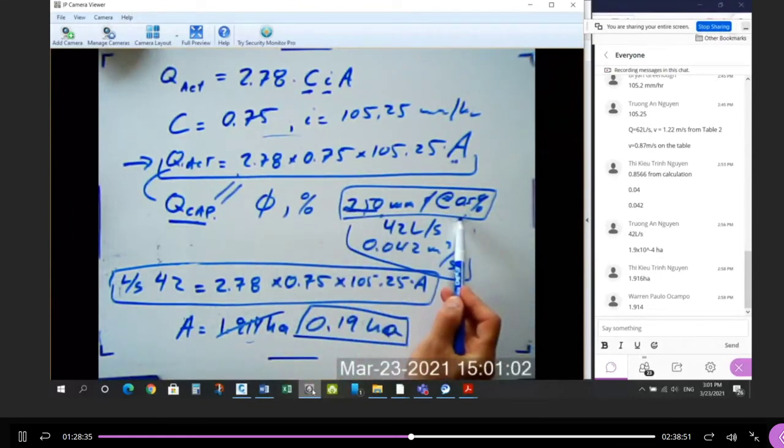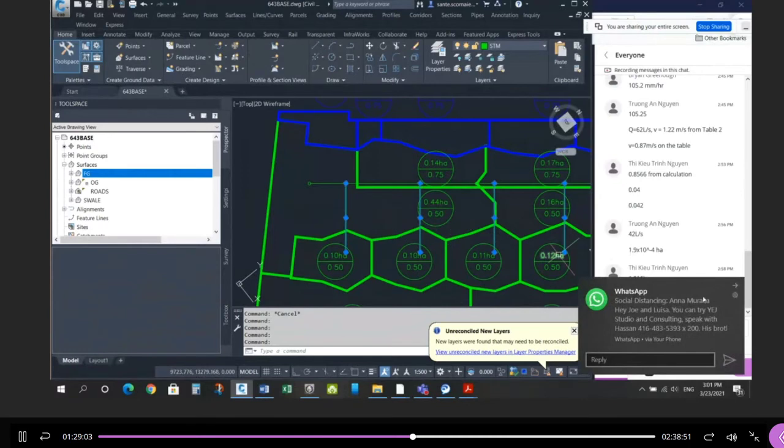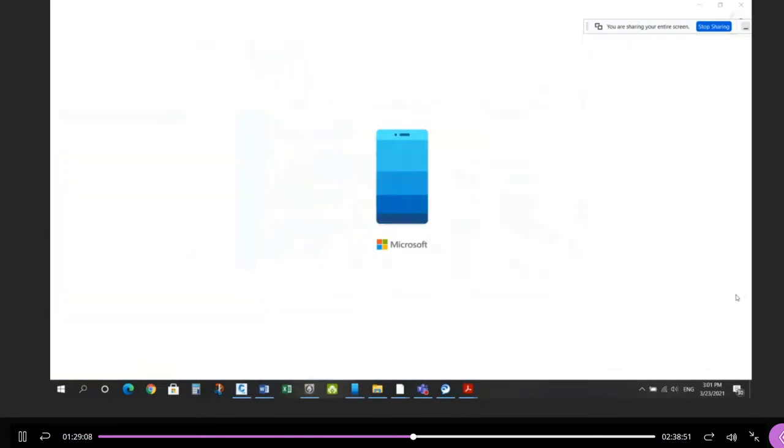As long as none of the areas are bigger than 0.19, I know that a 250 millimeter pipe at 0.5% has a capacity to take this much area. As long as the area is less than this number, then I know that this size-slope combination is always going to work. So look at our areas. This is less than 0.19, this is less than 0.19, this is less than 0.19, this is less than 0.19. So without any further calculations, I know that these four pipes, 1, 2, 3, and 4, are all going to be designed as a 250 millimeter pipe at 0.5%. It has the capacity to take the flow.